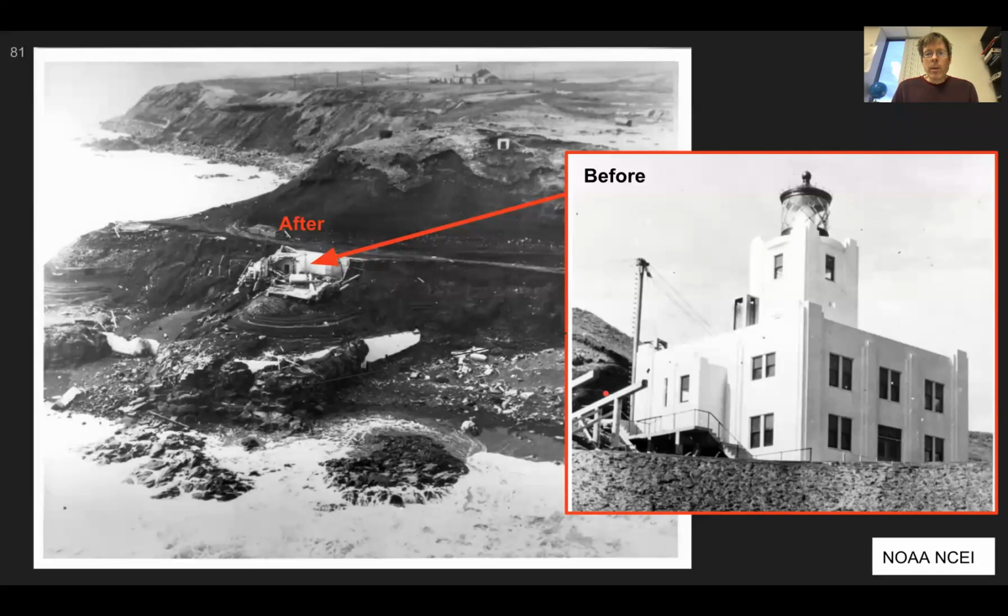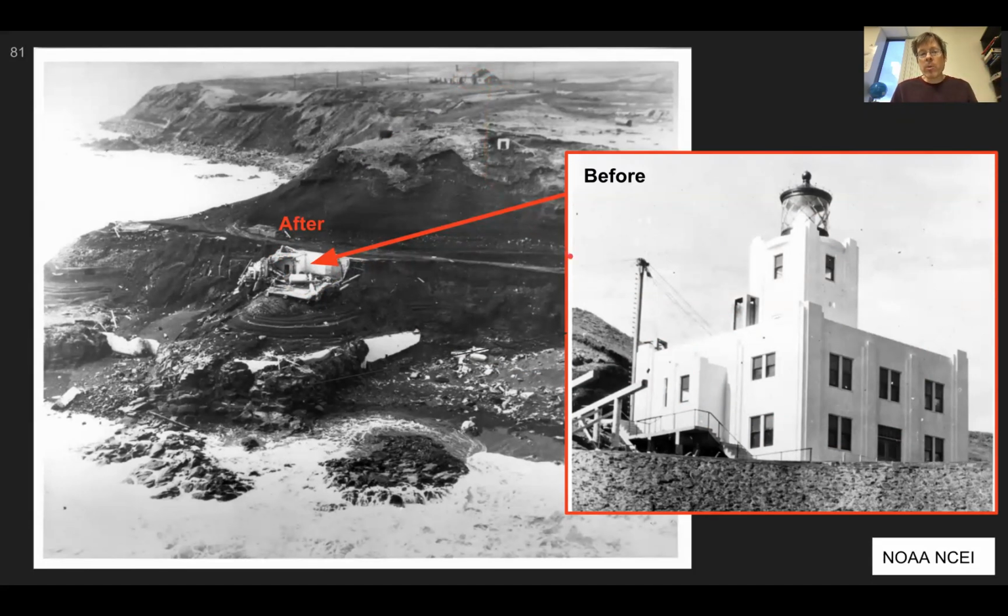This shows the local effects of the 8.6 earthquake and tsunami in 1946 in the Aleutian Islands. This shows a Coast Guard lighthouse, a fairly strong federal government built lighthouse, really no match. This is the before and this is the after from a tsunami wave that wiped this out and tragically killed the men who were inside on watch. The wave even reached all the way up here, flooded way up on shore.